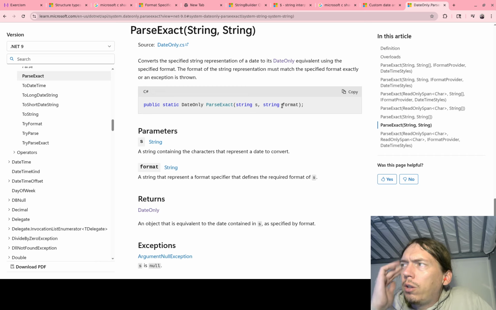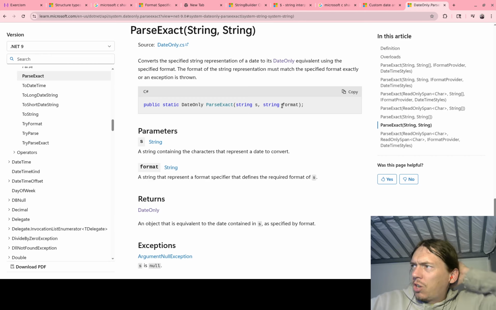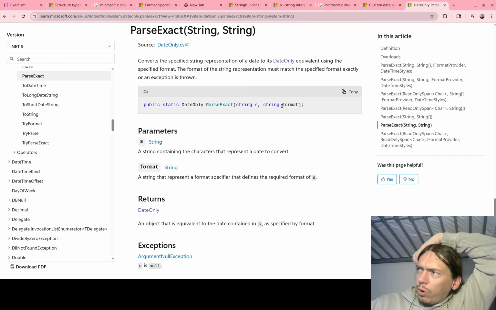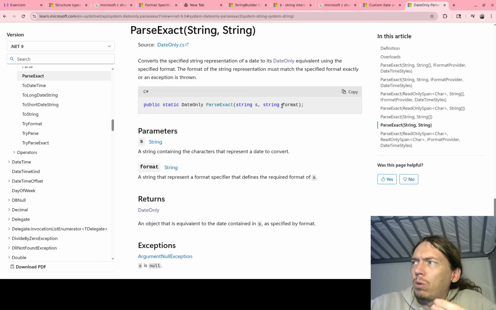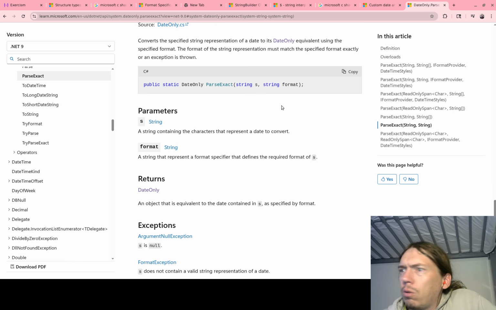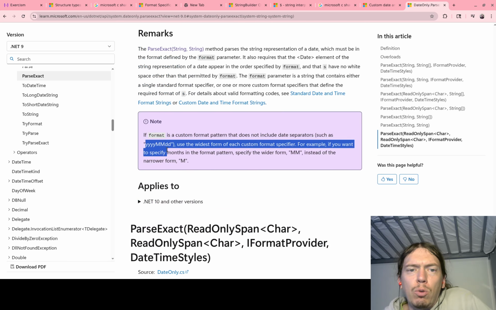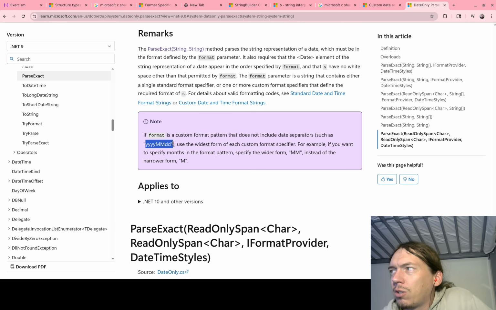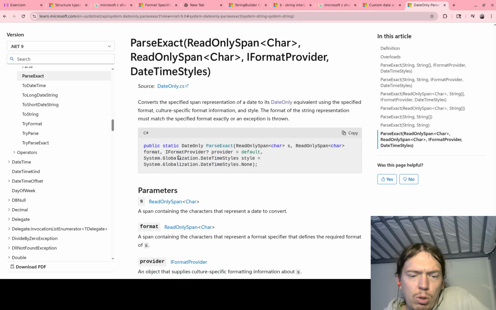In Go, you have to write out how you would write a specific date. It's like January 1st of 2014 or something like that. You have to write that exact date out in the format that you want. It makes sense, but it's not intuitive if you don't know what it's supposed to be. This I think is pretty intuitive, far closer to intuitive than what Go has. But I mean, Go is a good system too.